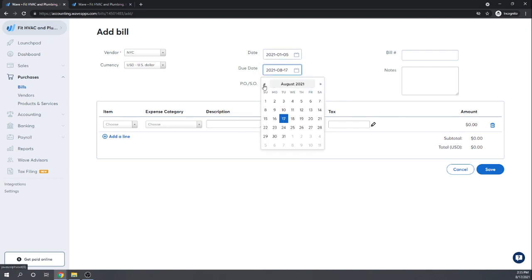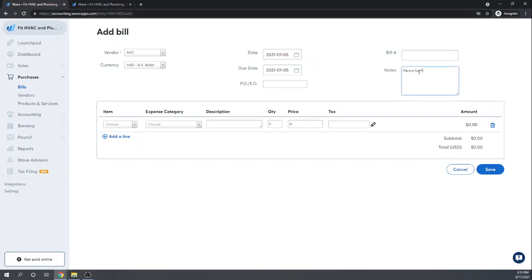And we are paying it immediately. Again, it'd be really nice if we could record the bill and the payment at the same time. This is a permit for family bowling bathroom renovation. Okay. There we go.